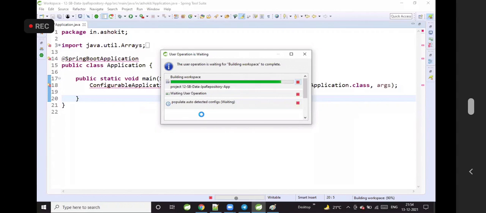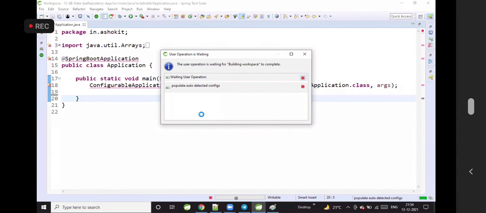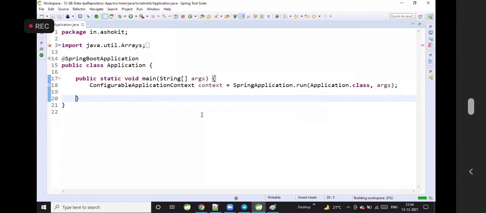Let this project compile successfully. Good. Project compiled successfully.